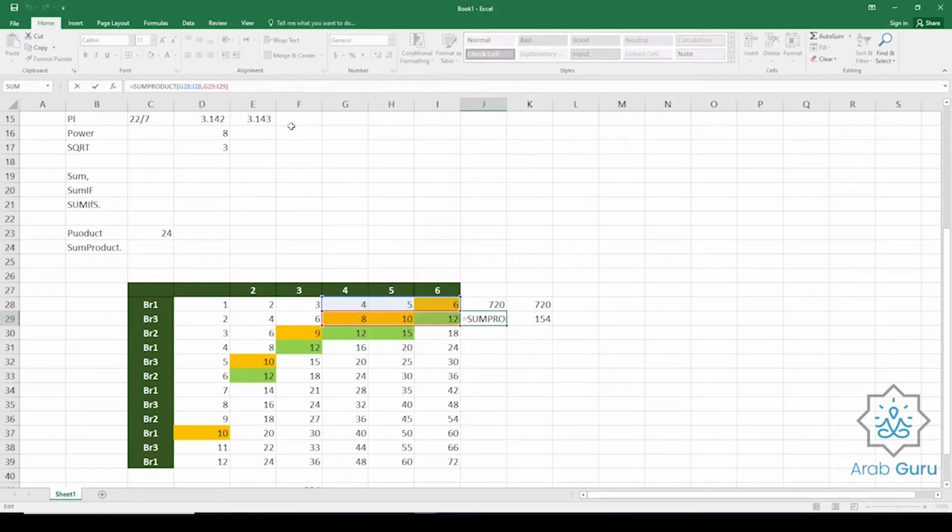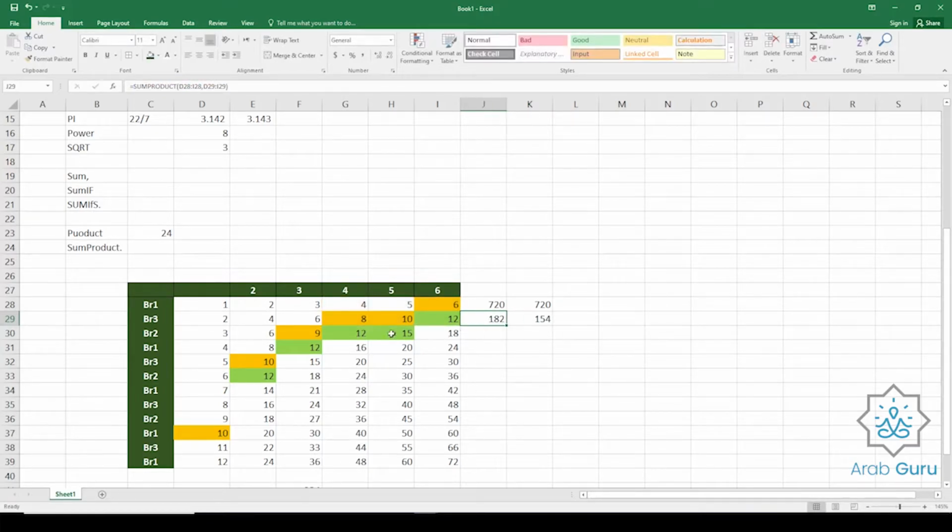takes two ranges like this, and multiplies each cell with its equivalent, the one in front of it. So it multiplies 6 by 12, then adds this to 5 by 10, then adds this to 4 by 8, and so on and so forth. If the range is relatively bigger, I don't need to add them one by one like this.